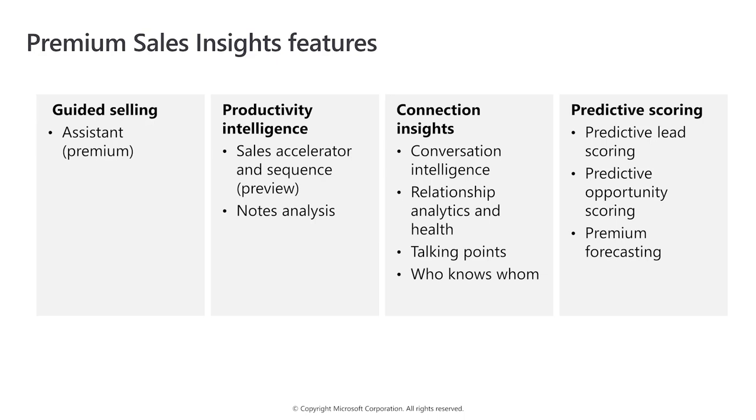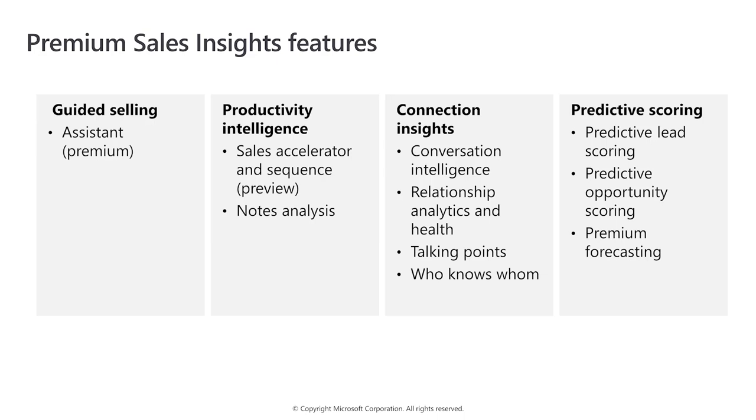The good thing about the sales accelerator and the sequence preview is that we can start to see what's coming up. We can literally say, cool, we need to do this in a certain process, and it'll highlight that up for us and present it forward. We've got our notes analytics. This will go through and analyze all of the notes that we've taken, i.e., if we put in a note about a meeting, we've got to book a follow-up meeting, it understands and tries to suggest times and places, or whether it's going to be a Teams meeting, or a traditional in-person meeting with the actual customers themselves.